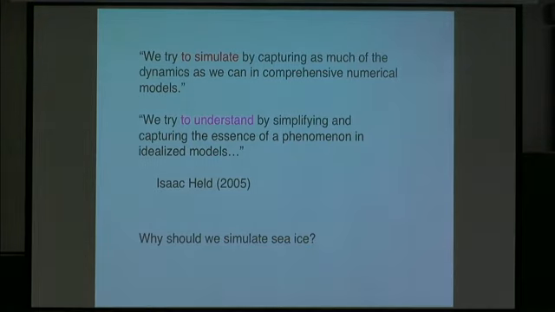So I wanted to start by making a similar point to one that Dirk made, which is the difference between understanding and simulating. When we talk about adding complexity, I think we do it because we want a more faithful simulation, probably not because we're seeking to understand the climate system better, or even the sea ice system better, although there's definitely some argument to be made that these don't totally separate. If we just want to understand the large-scale climate, probably all we want is to represent the essential feedbacks and do them in a relatively simple way. But I'm also interested in understanding and exploring how sea ice itself evolves, and that's where I think we need faithful sea ice simulations.